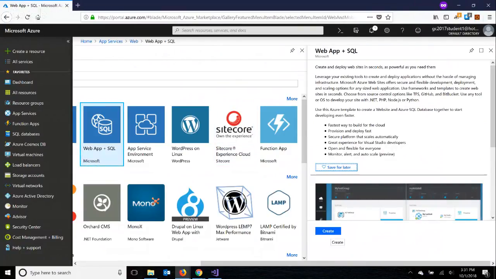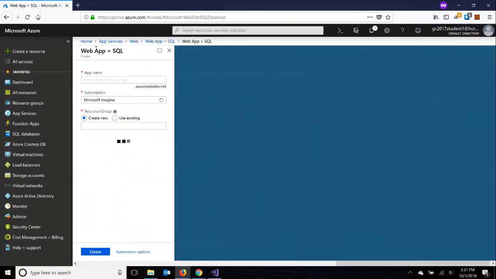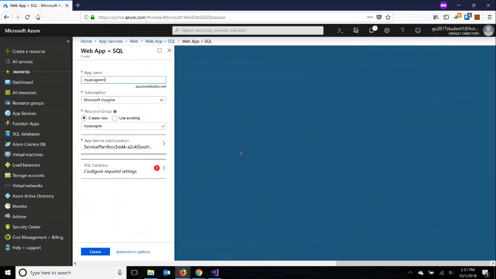So if you click web, you click create. So let's say you want to set up assignment 1. So the first thing it wants is the web app portion, which will run on a subdomain of azurewebsites.net. You just give it some kind of unique subdomain. For the resource group, this really doesn't matter. If you have an existing resource group, you can pick it. If you don't have any, you just click on create new.